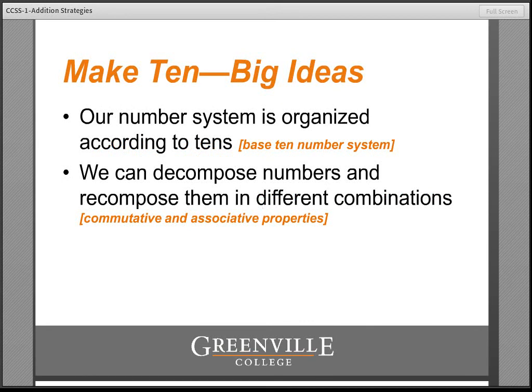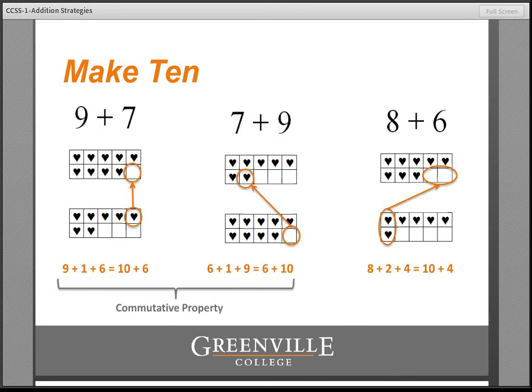All right, now make 10 is where things get really interesting, and the make 10 strategies and the doubles plus or minus 1, they're going to be much more important with those facts beyond 10 as well. Some big ideas to help the students think about as they explore this is our number system. You're making 10, you're essentially turning other facts into a 10 and leftovers, and so the role of 10 is very important. And then also they are decomposing, pulling numbers apart, putting them back together in a variety of ways. So they're really going to deepen their understanding of the commutative and associative properties.